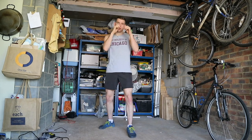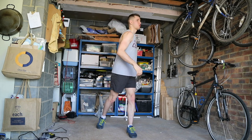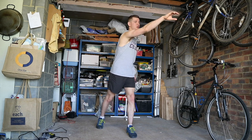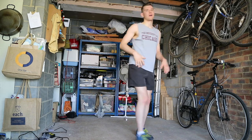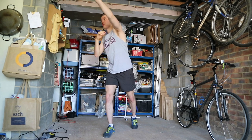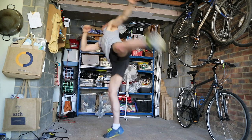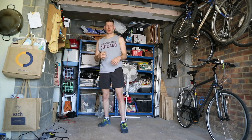So I'm in my stance here, I'm just trying to get my hips in as much as possible. I'm trying to turn my shoulder over, so my shoulders are kind of good indicators of where my hips are going to be. Just looking to load up and then open my hip out to get the maximum power, maximum efficiency in my kick. The same on the other side too. If I switch to this side, I'm not as good at it though. I need to get this shoulder over to come up on this leg, pivot on my toes, and let my hip go all the way through. Try and really move the person, create a strong impact.